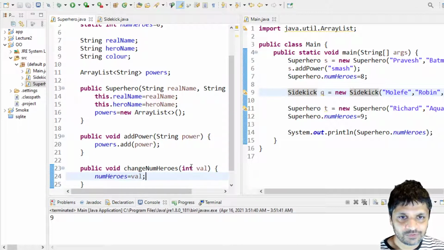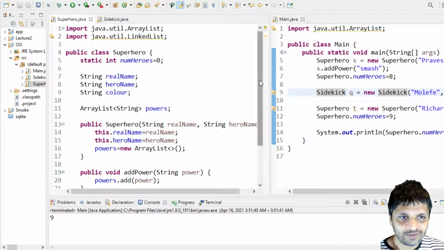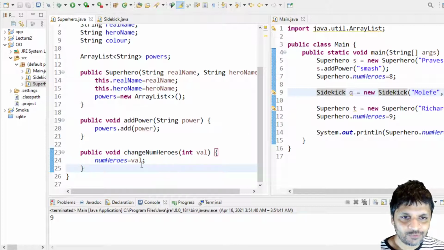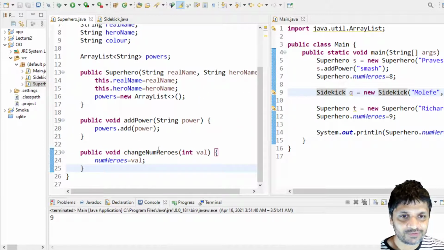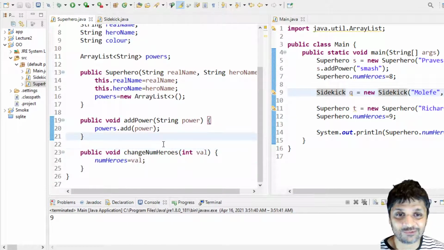Now, what's happening here is that we've got a method that is changing the value of numHeroes, right? So, wait, no. Okay, that's fine. Ignore that whole bit. There's nothing wrong with that method. That method will work fine.